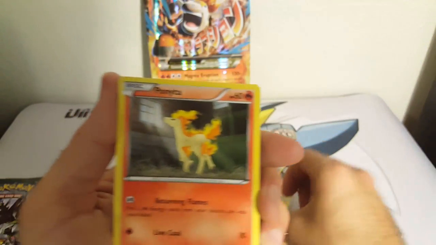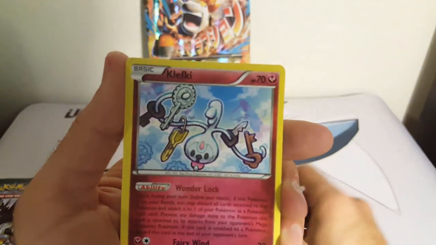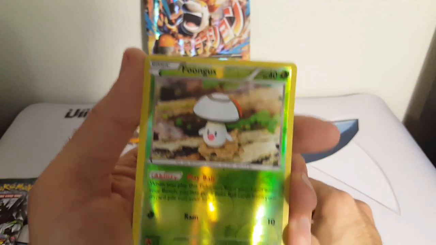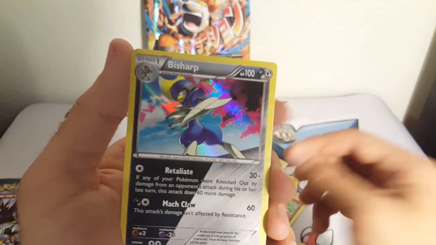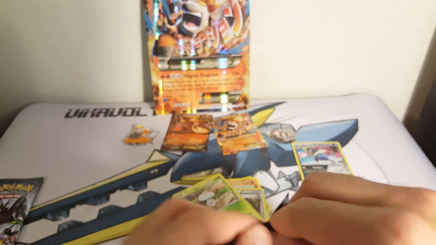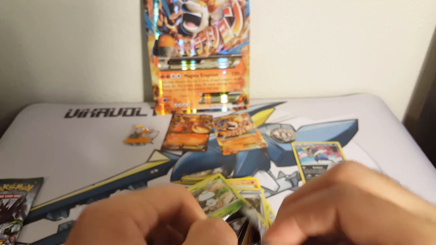Two, three, one, two. Got a Miro, Ponyta, Dino, Litwick, Nosepass, Klefki, Armor Fossil Sheldon, a Flaffy, Reverse Holo Fungus, and a Bisharp, which is a holo. Last Steam Siege pack. Oh.